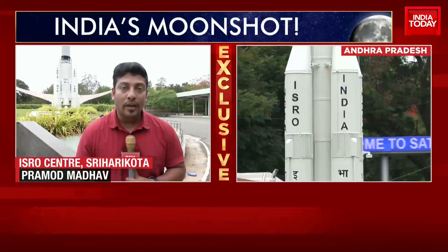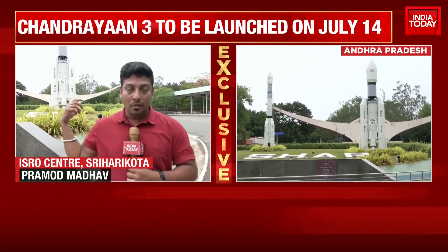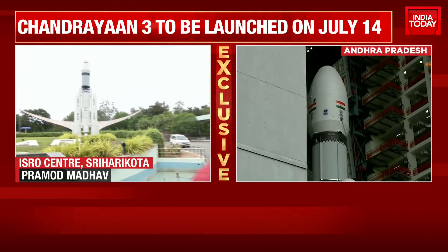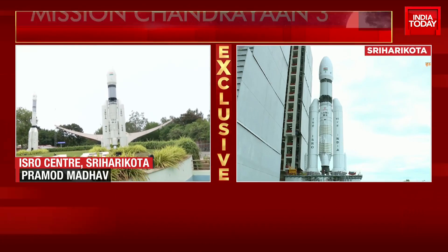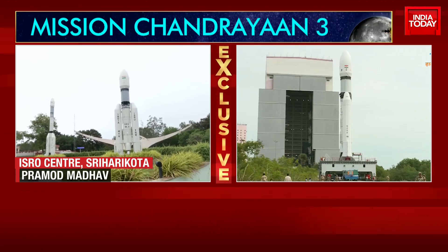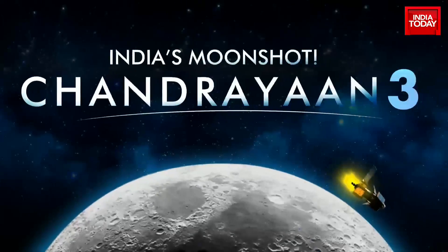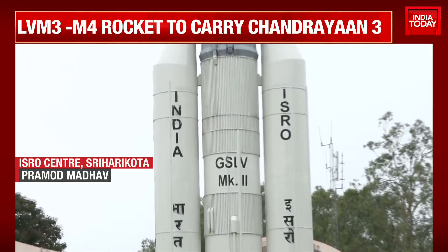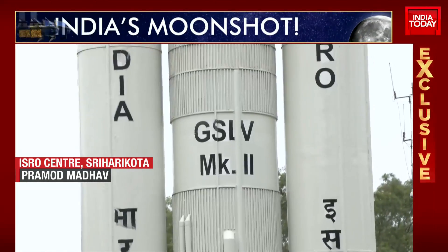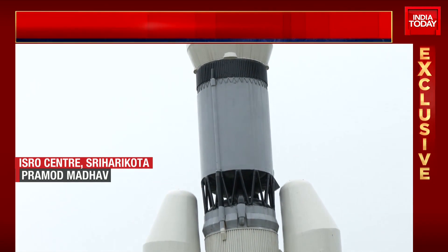India is waiting for a great moment as ISRO is all set to launch Chandrayaan 3. Behind us is a model of the rocket GSLV-MK3, and the LVM3 will resemble this model. On either side of this rocket, the columns you see are the S-200 solid-state boosters. In the center part, where it is written GSLV, that is the liquid stage, and on top of it we have the cryogenic engine C-25.